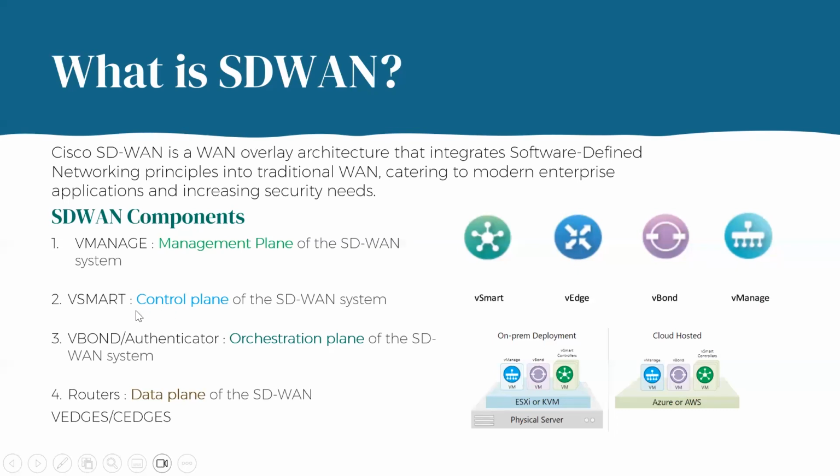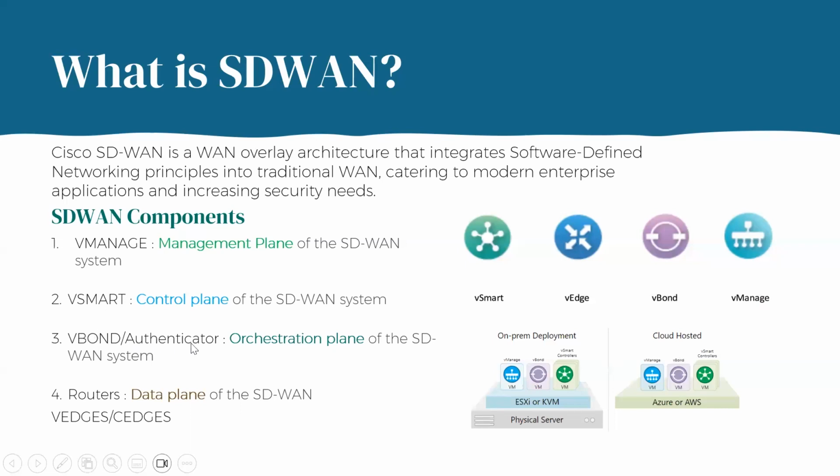The control plane is completely separated, and that job is taken care of by the vSmart. So no route exchange is directly between two routers. The actual route goes to the vSmart, and vSmart will push that particular route to the WAN edge. What I mean by the WAN edge is basically a WAN edge router on a particular remote site, or a headquarter site. Now coming to the vBond.